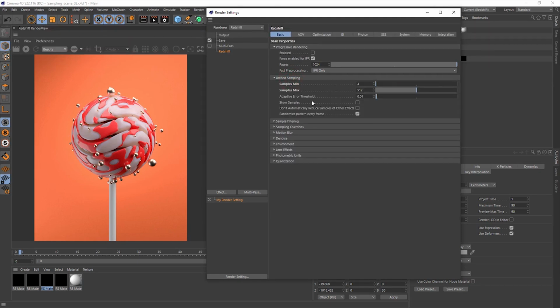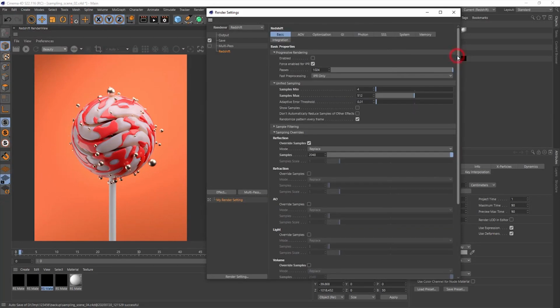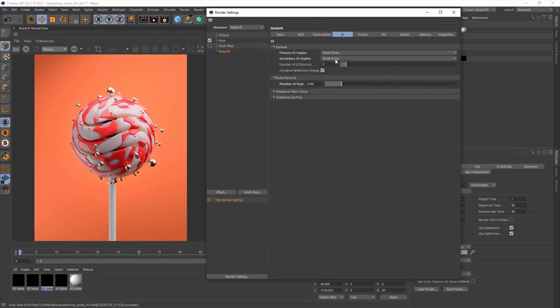So now you know the logic of fighting with unified sampling. If you don't use depth of field or motion blur, you can go to sampling overrides and find the samples you need for your scene. Then you go into GI, go into brute force, and sometimes you can just hit irradiance point cloud.